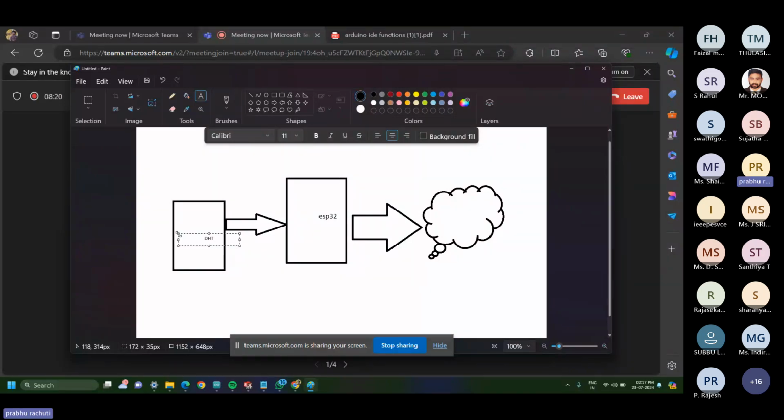The DHT11 sensor is for reading temperature and humidity using our microcontroller. Digital humidity and temperature sensor means this one sensor can give two types of data, one is humidity and another is temperature.